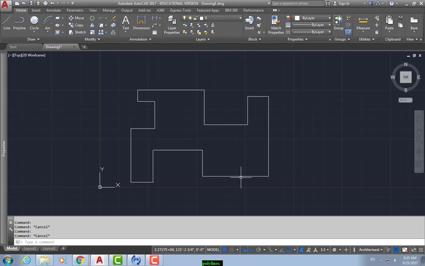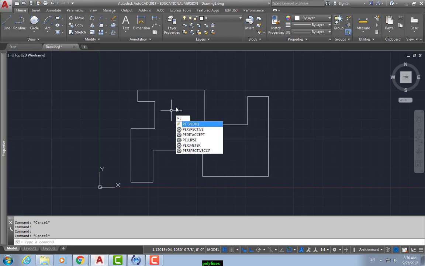I want you to convert it, or you can convert it if you need to, to a polyline. So I made this shape with lines. Now I want them to be connected because it will be easier for me to offset, let's say. So I want this to be made into a polyline. All these lines, you put PE for P-edit again.